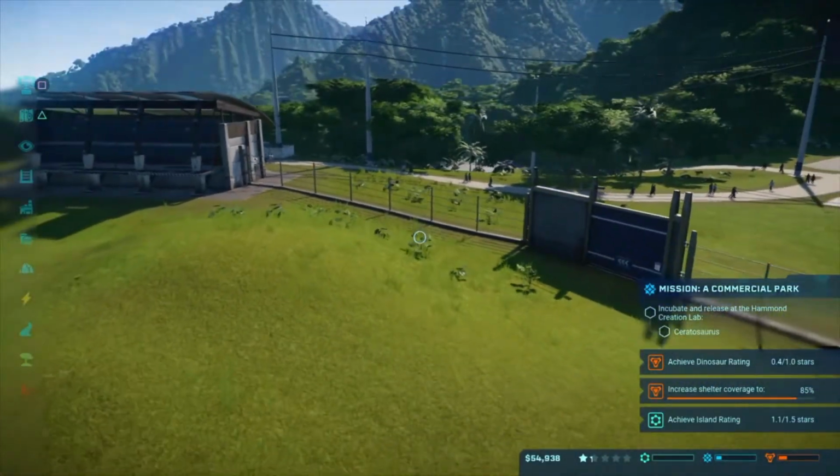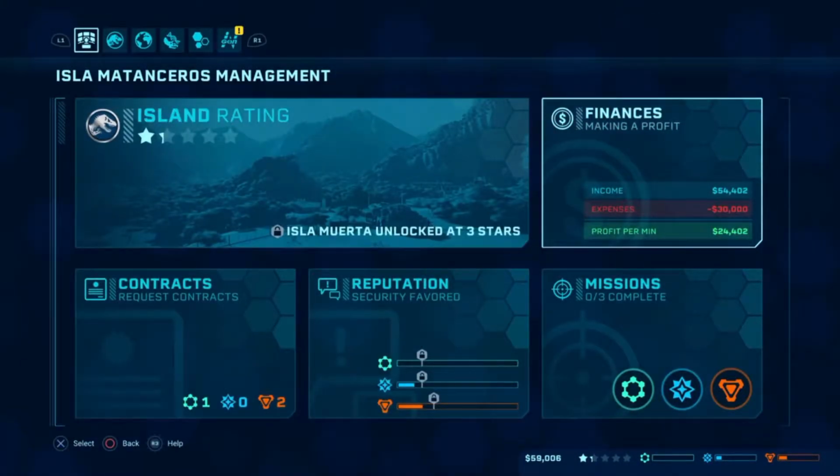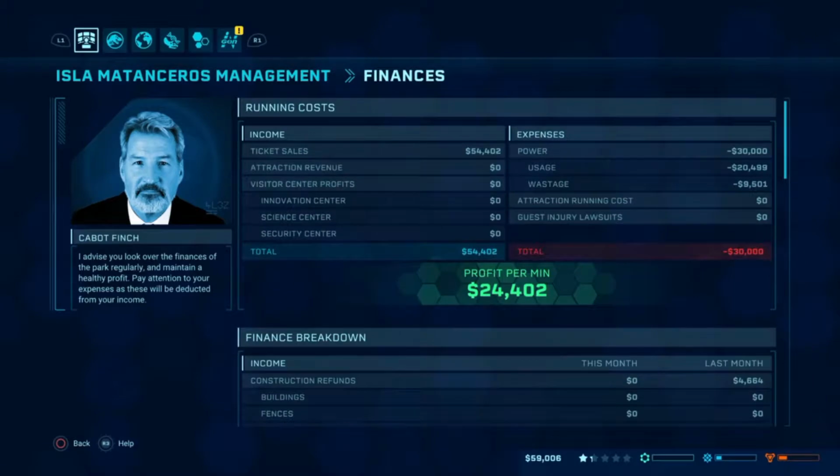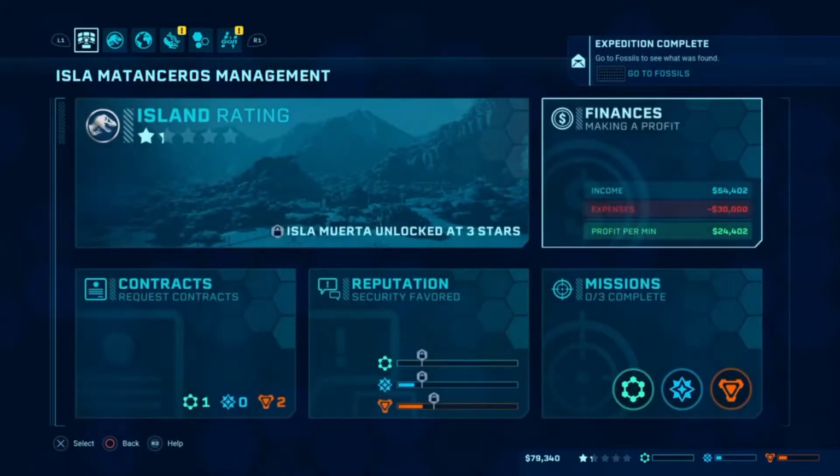What are we at now for money? We're looking at 24,000. So we're actually making 54,000 on ticket sales. And then we're spending about 30,000 on power. We are using 20,000 of that, so that's good. We are still wasting 30,000 of that, so we're still spending more than half of what we're actually making, so that's not great.